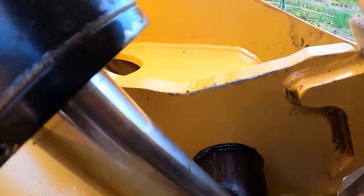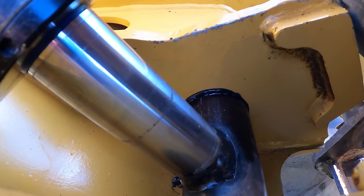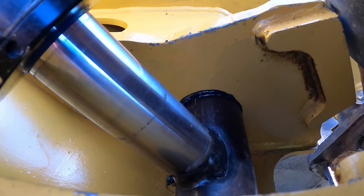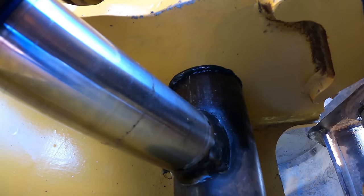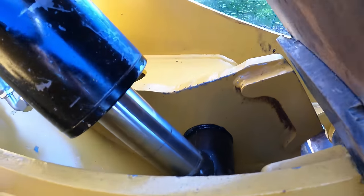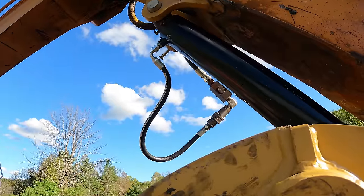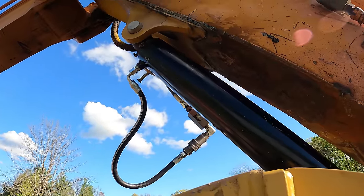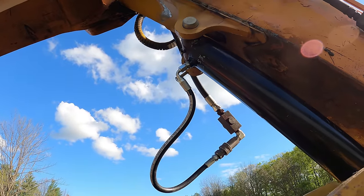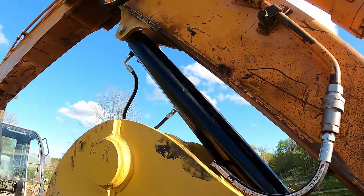and then another $400 for the machine work that was done to it. So I didn't really show you guys that, but that guy at the machine shop, we welded on those eyelets, and that's that DOM, drawn over mandrel steel, that I had, and he put a grease fitting on both sides. And at first I was asking if he wanted to put a bushing in there, but he thought that it wasn't necessary for a thumb, which I kind of agree with. I don't think it's really necessary as long as you keep it greased up.